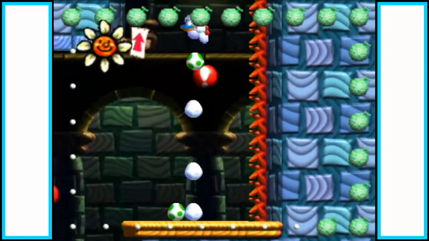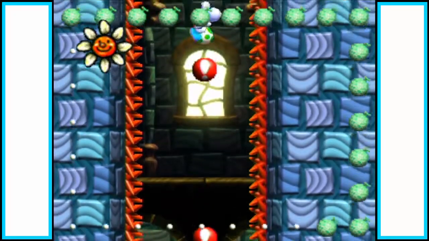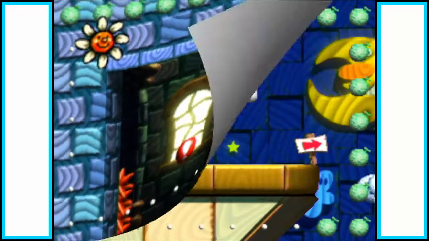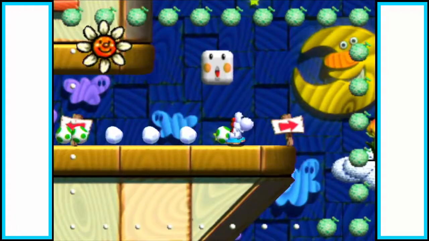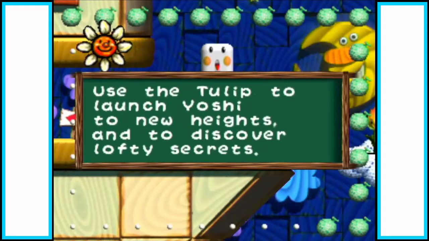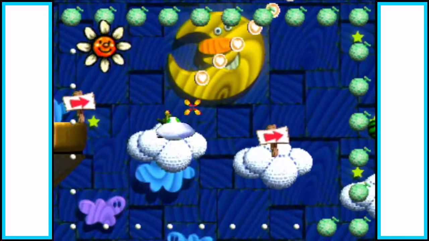Okay, so there's this path up here. I'm gonna see if there's anything up here. In fact, if I recall correctly, I don't even think I've ever been up here before. Alright. So this takes me... Taste a tulip. Yeah, it can turn you into a large egg, and then you can just launch yourself anywhere. Let me see.